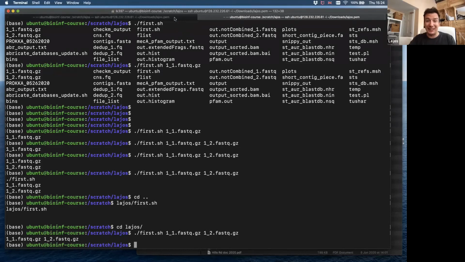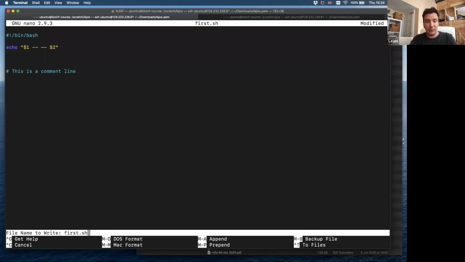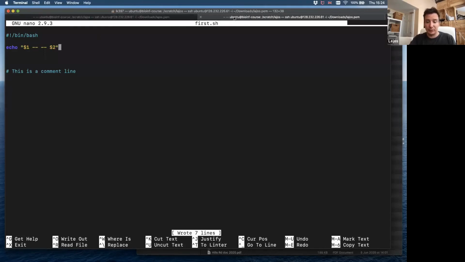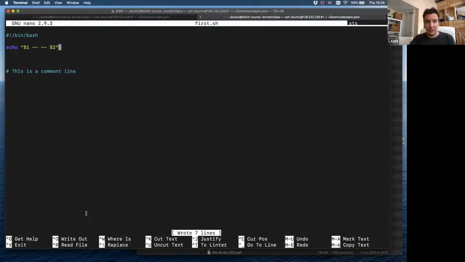You can write anything between them. I think in that case, you have to put them like this. So this is also, I think, completely valid, I hope. Yeah, so this is $1, and then I just put in a few dashes, and then $2.